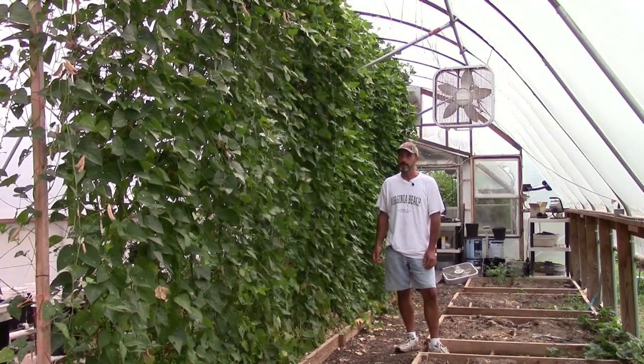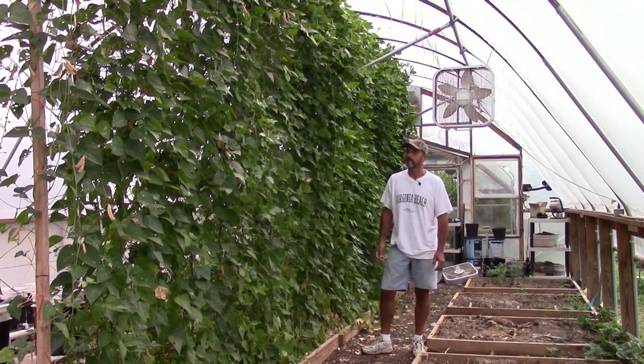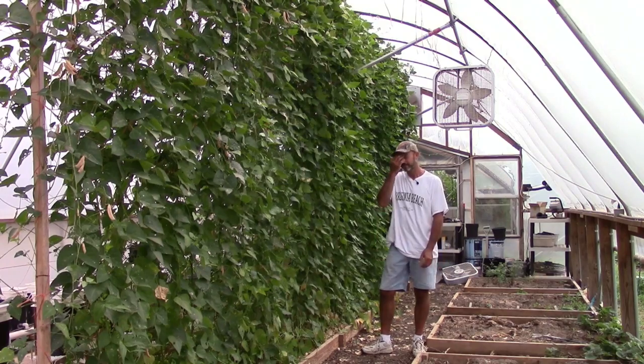And the variety that we wanted to do was a Carolina Sieva butter bean. That sound right? S-E-I-V-A. S-I-E-V-A. Okay, says the expert back there. Okay, so S-I-E-V-A. Okay, time out. Do that again.